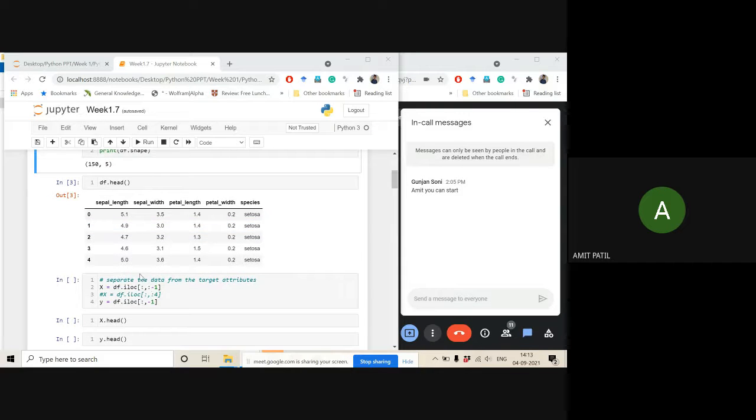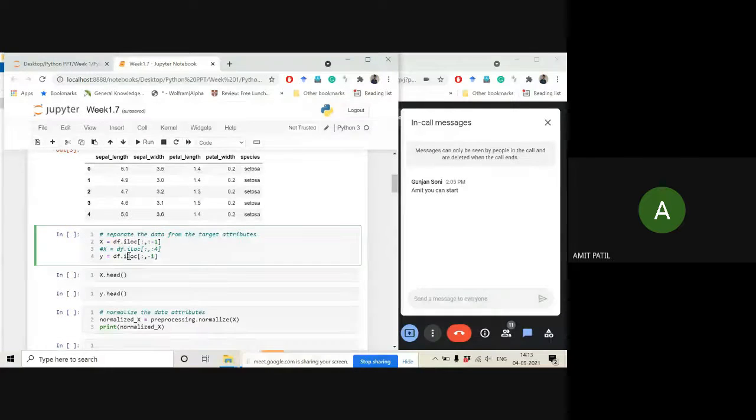Now, as we discussed, whenever we are doing machine learning, especially supervised learning, you will need the four inputs and one output, or one or two according to your choice. But generally there are one or multiple input variables and respective output variables, output decision or class or category. In here we will use the first four columns as our input variables, and the last one will be the output variable. So we need to define those.